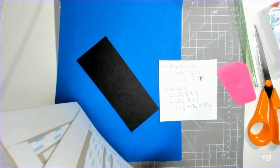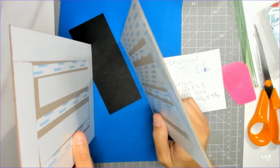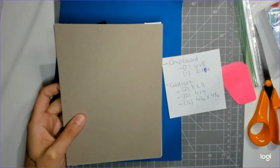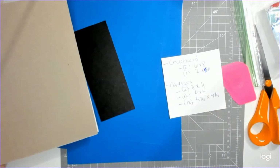Originally, it was supposed to be vertical like this with the spine in the middle, but I did my spine 2x6 by accident, and now it's a horizontal, right? So there you go. So one 2x6.